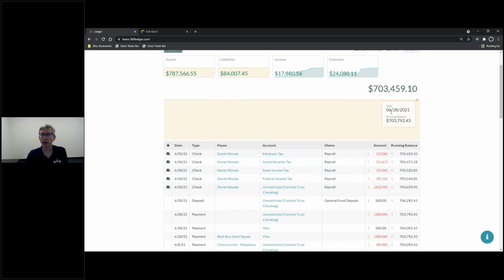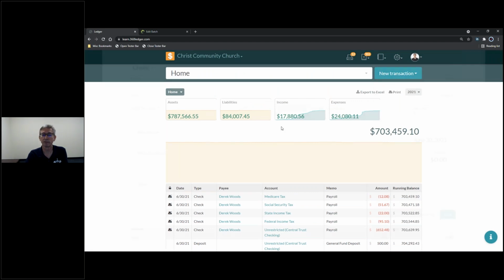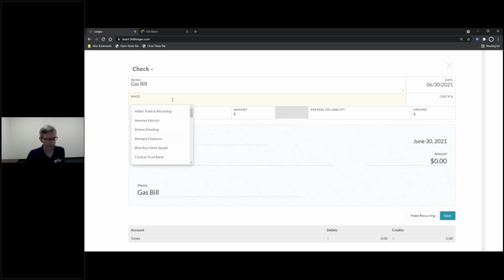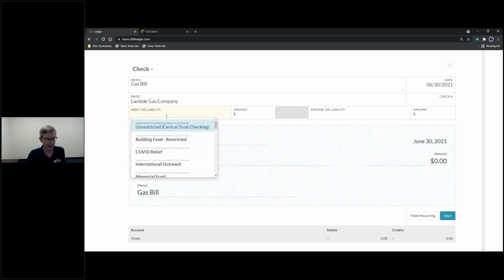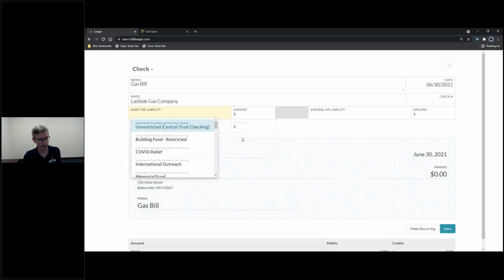Let's show one other type of check besides a payroll. And we'll just do a check for, let's say, the gas bill. Also on June 30th, we've got a company here locally called Laclede Gas, and the amount of this gas bill is $94.87. Whoops, got to choose the bank account first.